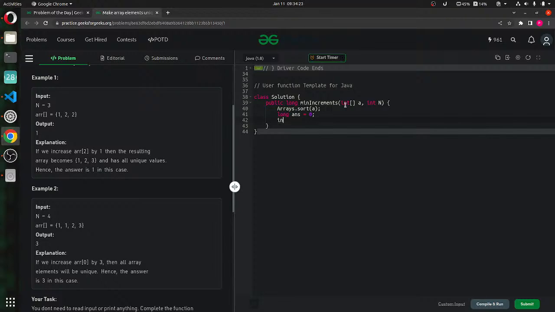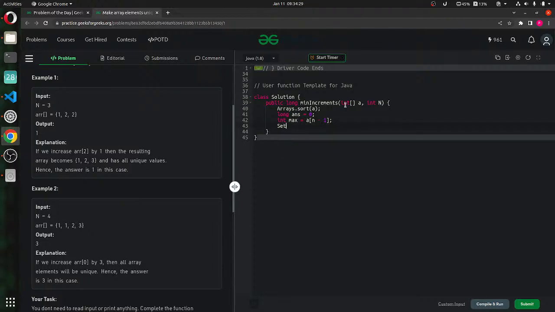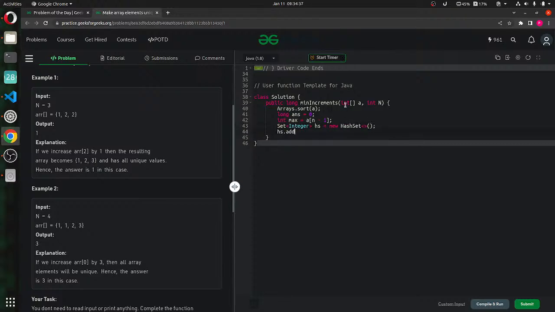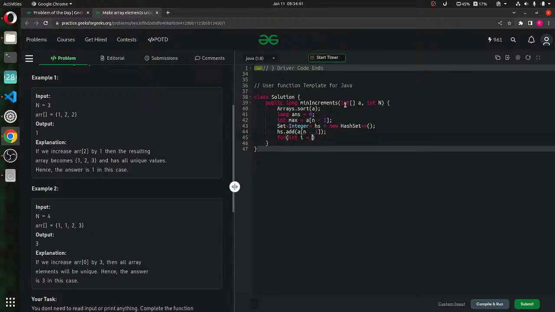So int max will be the last element only, and a set of integers, hs, we will include the last element in this set. And we will iterate from i equal to n minus 2 till i is greater than or equal to 0.